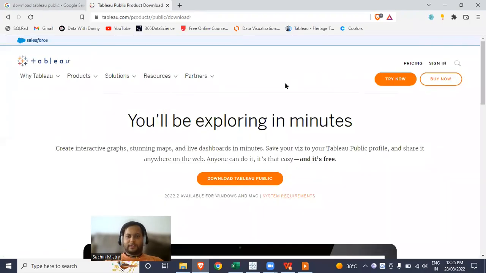The only thing is you can't save any work in Tableau on your local machine. All the analysis or charts will be saved on Tableau Public, so your data would be public. It won't be private to a local system. So that's the issue. But still you can create different visualizations which can be good to add to your PowerPoint presentation or any document, and then probably share with your customers.